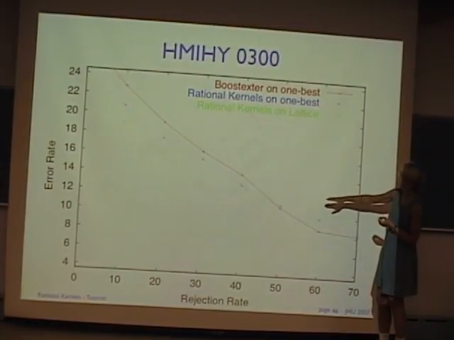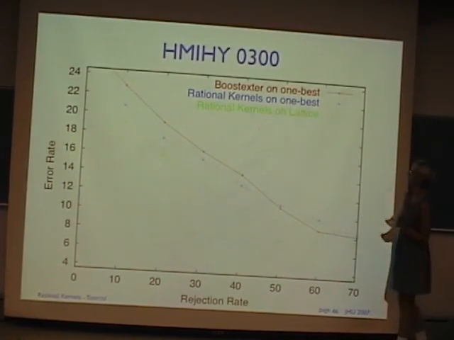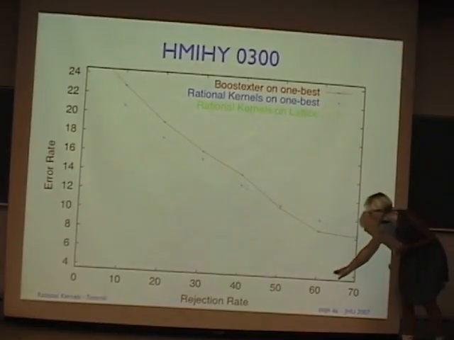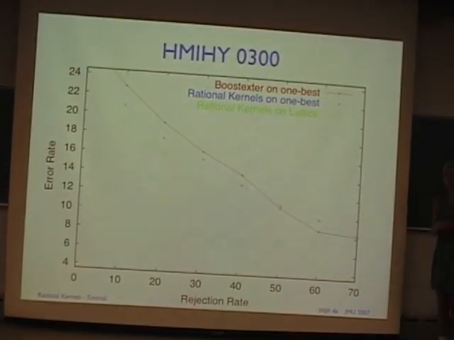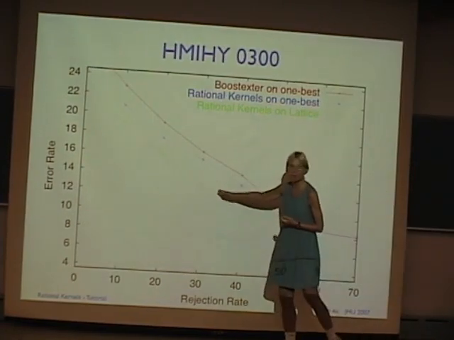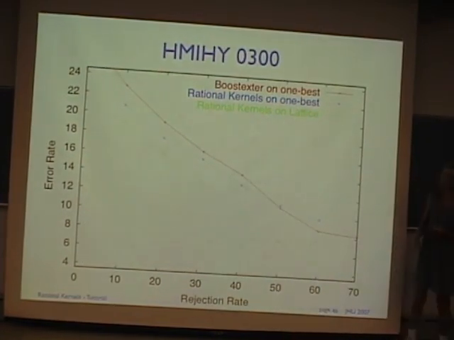And here we used the rational kernels, just the trigram kernel on the one best path of the lattice, and then we went to using the whole lattice, and you can see that it's definitely a gain, not just using the best one, but using the whole lattice. Obviously, the path with the highest weight may not be the correct path, but the right path may be just in the top, whatever top N. So you may be able to get the right classification by using the full lattice, and that is what we see here. Can you barely see that green line from back there? So this is the results on the How May I Help You 03 corpus.